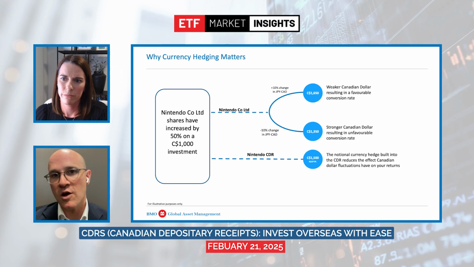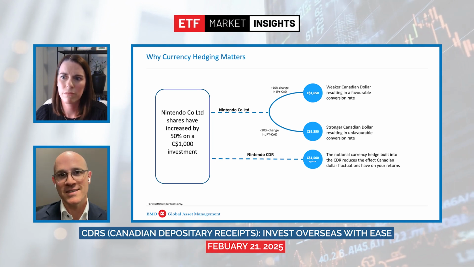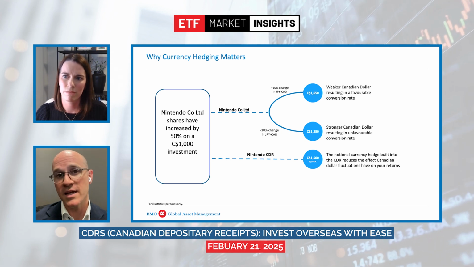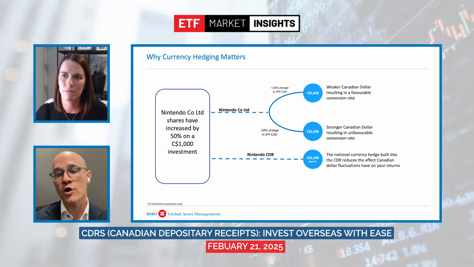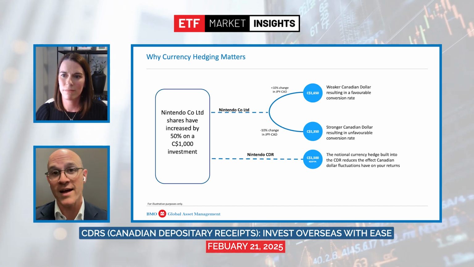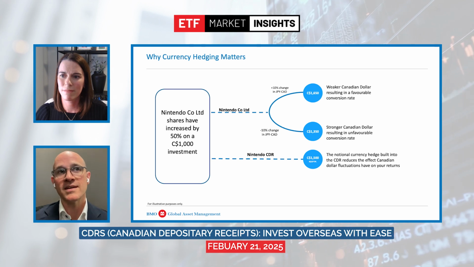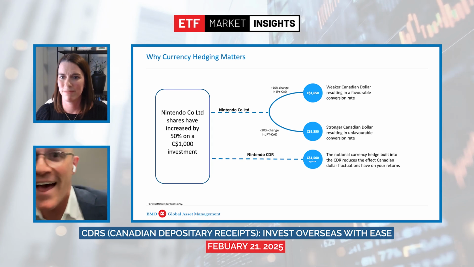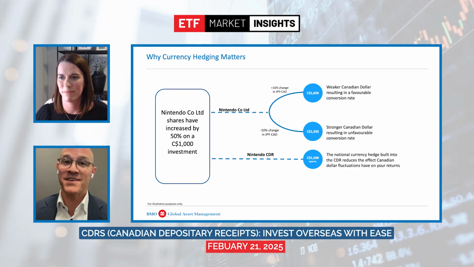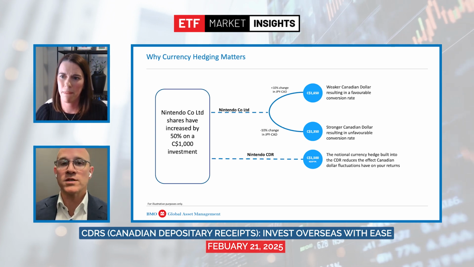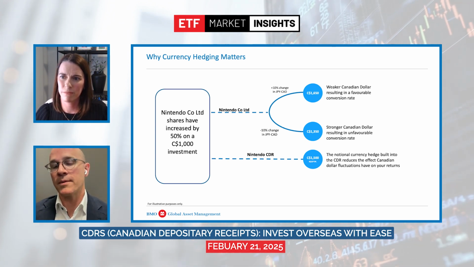Absolutely. So when you go and think about it, pick a stock that you like, Nintendo. Maybe you have an interest in Nintendo. Today you would buy it. If you were to buy it as a Canadian, you'd probably buy the US ADR, and you're not really thinking about currency fluctuations between the US dollar and the Canadian dollar. Or if you were buying Nintendo directly, if you had that ability, the yen and how that would trade against the Canadian dollar, you're not really thinking about that. You're thinking, hey, I really want to just own Nintendo. I believe in Nintendo. And so what the CDRs do is they allow you to focus on the underlying company without worrying about the currency.